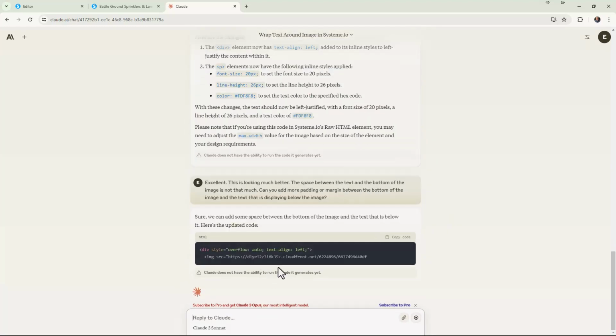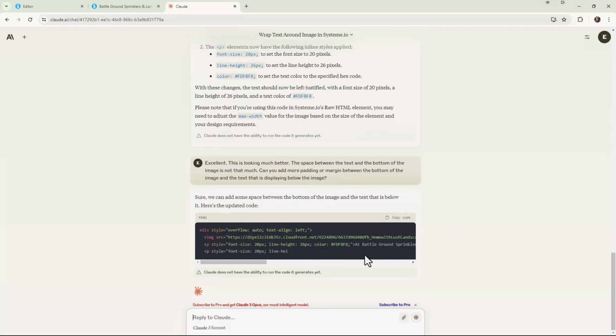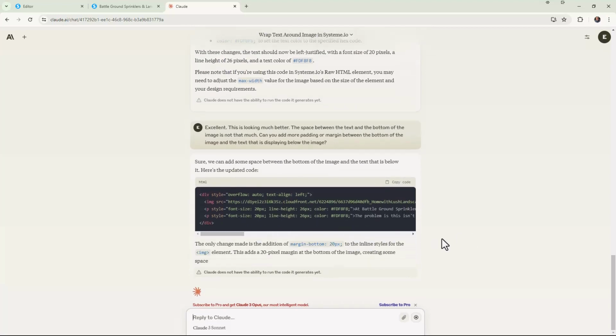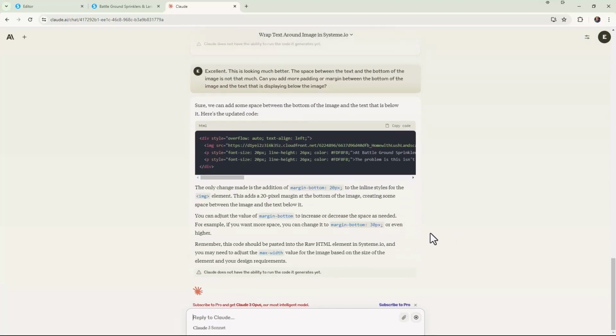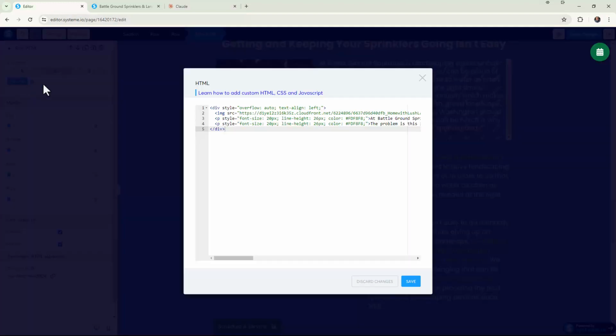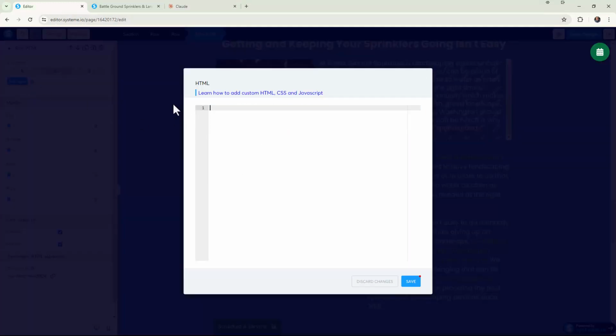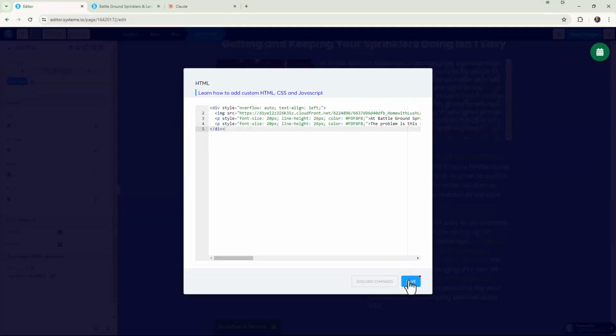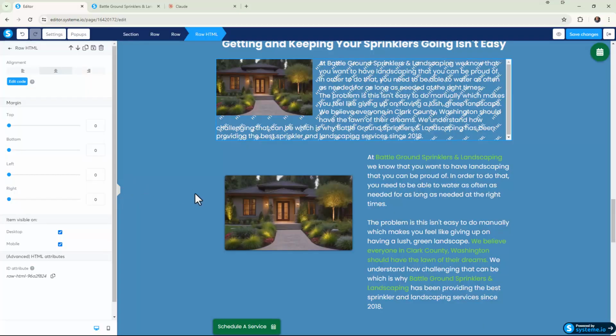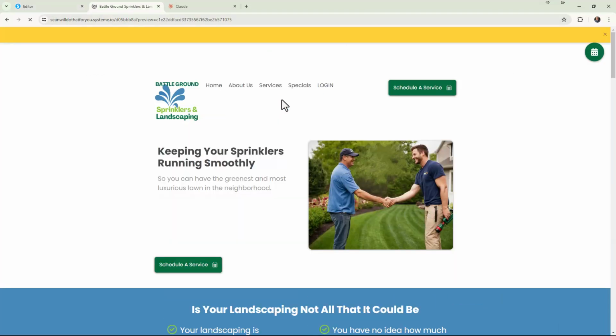Okay, so again, it's going to give us the code once again, and it's going to give us kind of an explanation of what it's doing. Going to go back over here, going to edit code, take this completely out, and save it. It's a little bit too much. So I think I want it to match the space that's on the side.